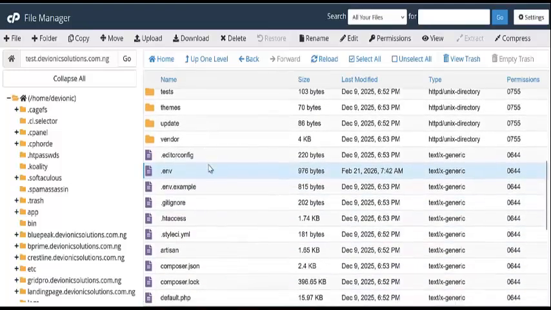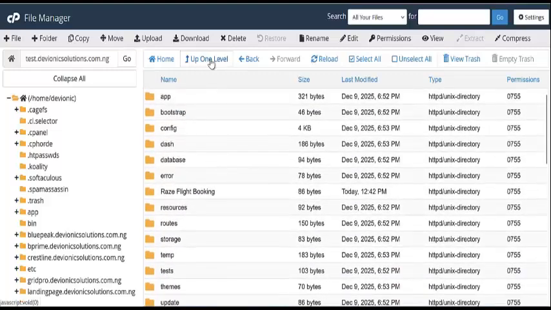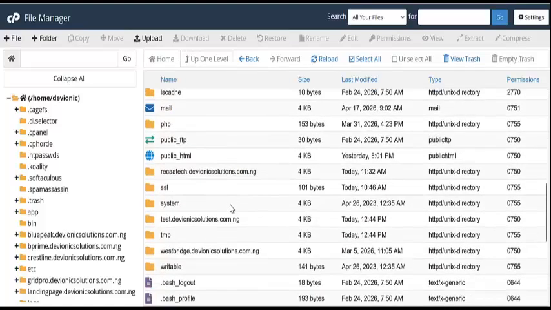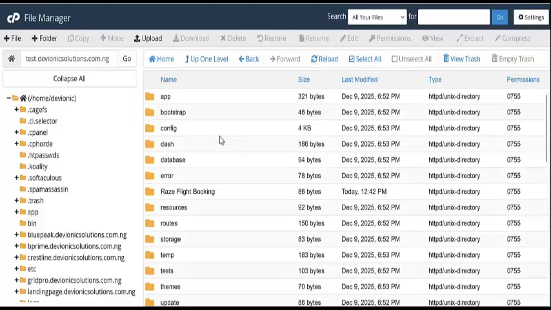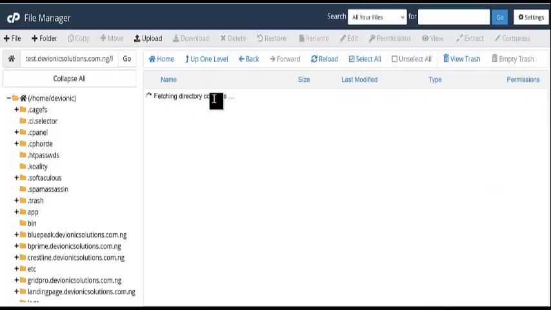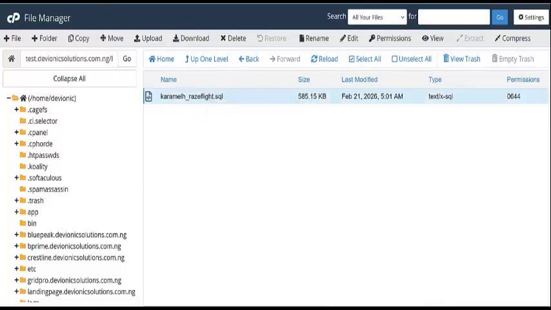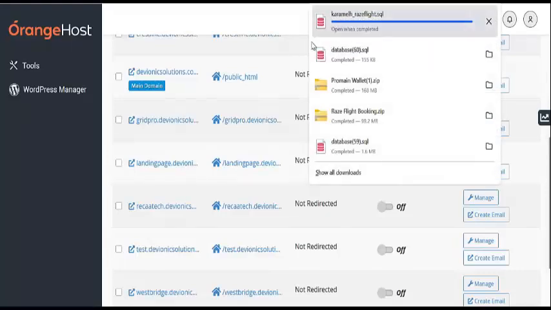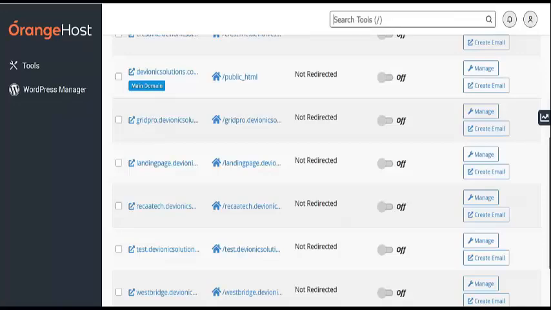After that, go back here. Where is the SQL file? Yeah, the SQL file should be, let's see, text, the SQL file is in that folder, and then database is it. So just click on download, right, click on download, and that is it. Go back here, search for PHP, search for PHPMyAdmin, click on that, and we have to import our SQL file.